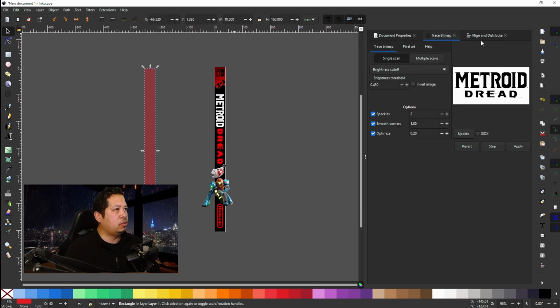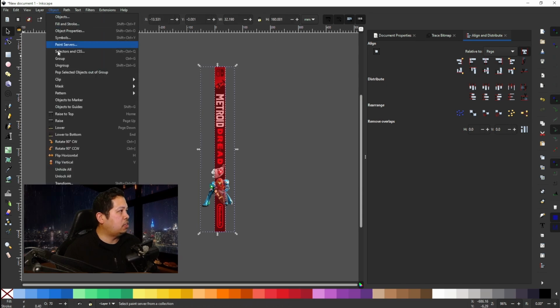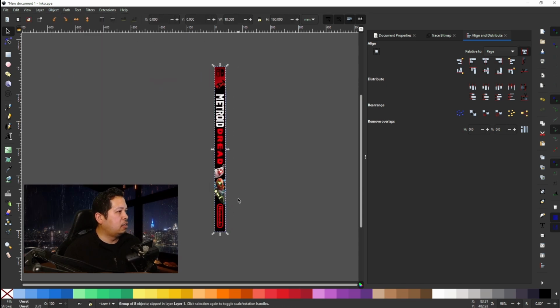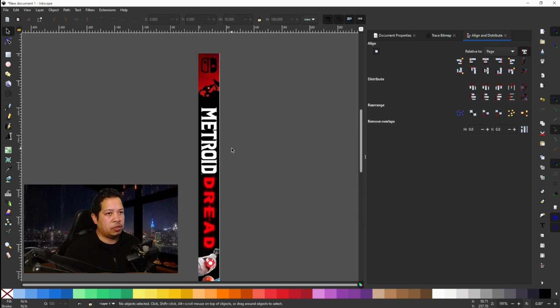And then we're going to go to Align Distribute, click to center on vertical, and then center on horizontal. So now this is going to be completely over everything. We're going to select everything by dragging. And now we're going to go to Object, Clip, Set, boom. So now we have our completed spine for Metroid Dread.